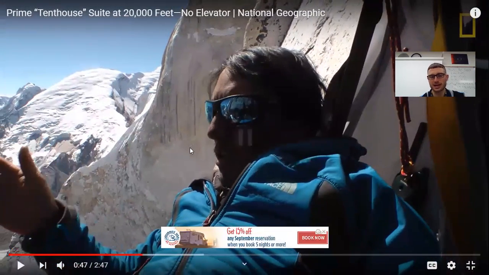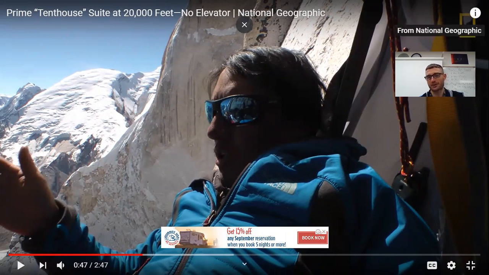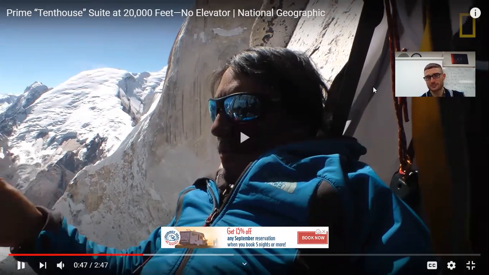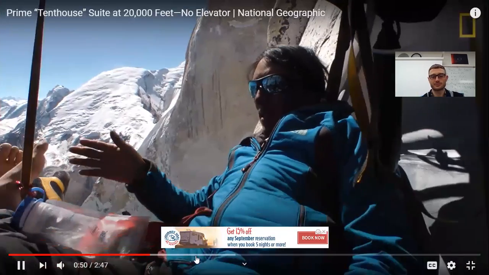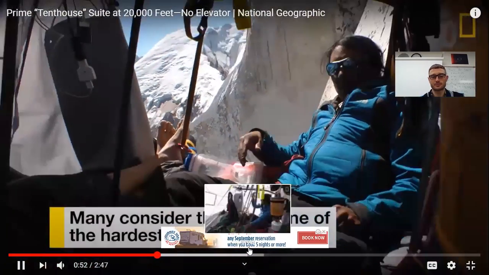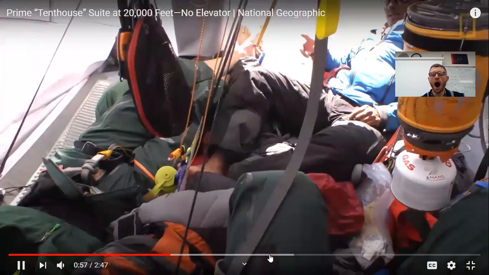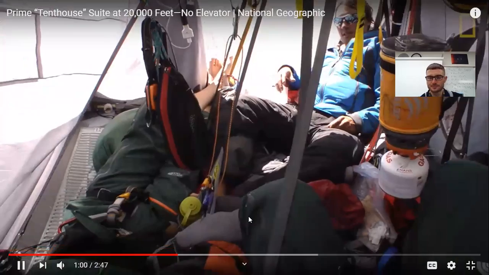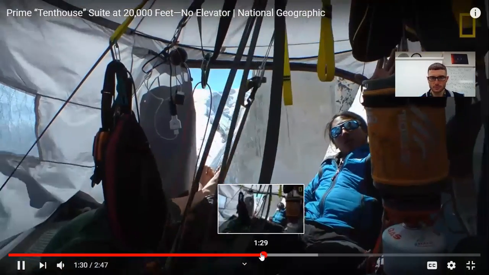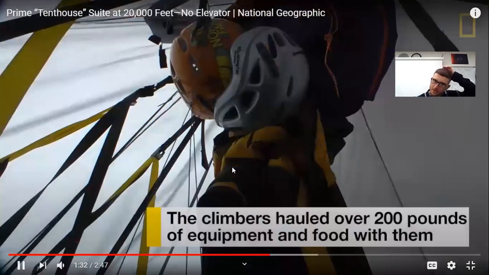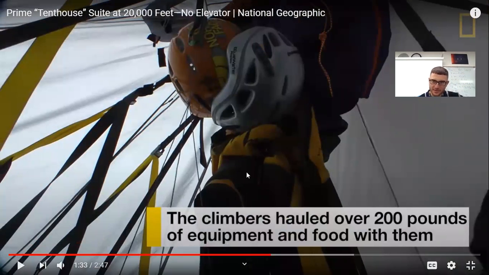We've got. And mind you guys, again, they are not on a ledge. They're hanging on these tether lines that are attached to the side of the mountain. There is no floor. It's just like a hammock, but instead of trees, they're hanging off the side of a mountain. 24 square feet living area here. Doesn't seem like a lot, but it also doubles as the sleeping quarters. So think of like a lot of storage up high. Get everything out of the way. And then here you can see kind of the tether lines that are inside the tent.